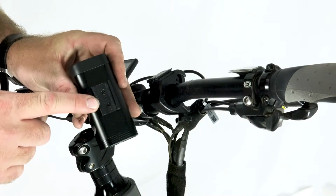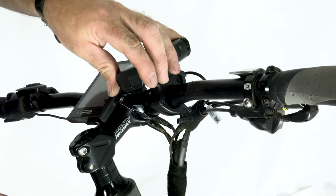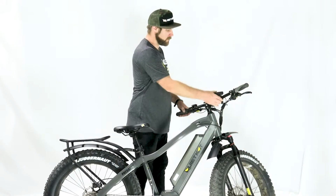So again, locate the slider on the bottom of the light. Simply go from forward to back, slide it into place, and then we can make some adjustments based on where we want the light to point.